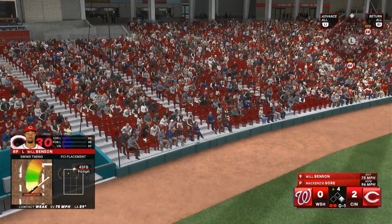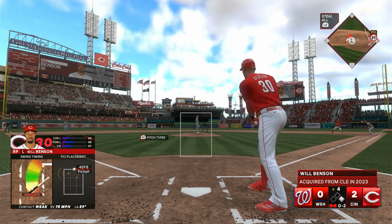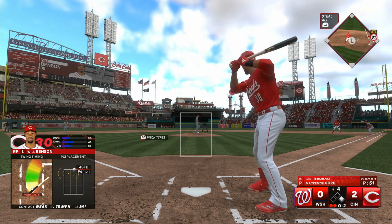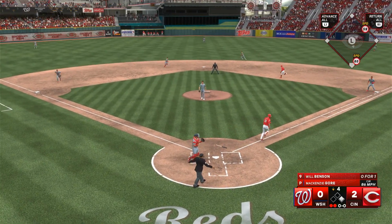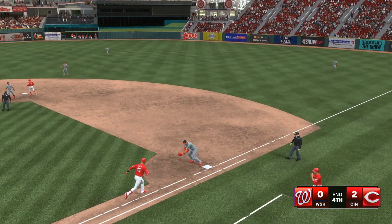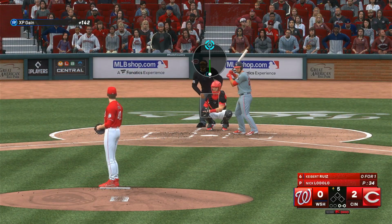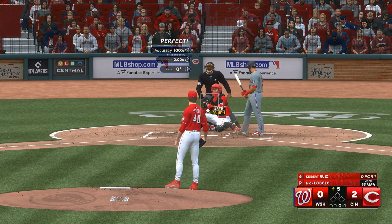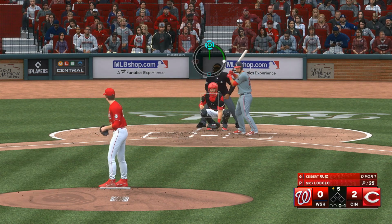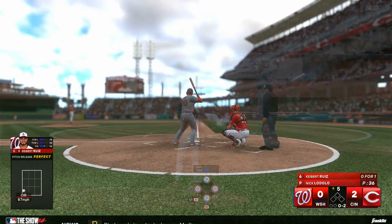That one fouled off. Two outs. Swing and a miss, and he chases that one in the dirt. And it's in time for the third out, so that'll end the inning. 1 run, 1 hit. Ready now for the 5th inning. And now the switch hitting catcher, Hebert Ruiz. Right through there for a strike. Outside corner, there's a strike.